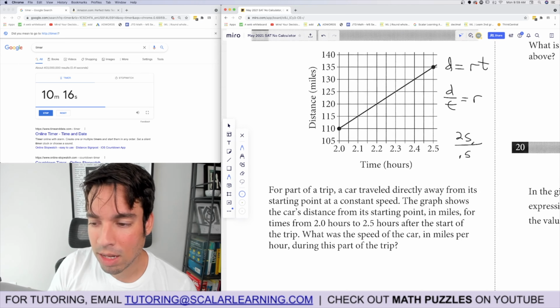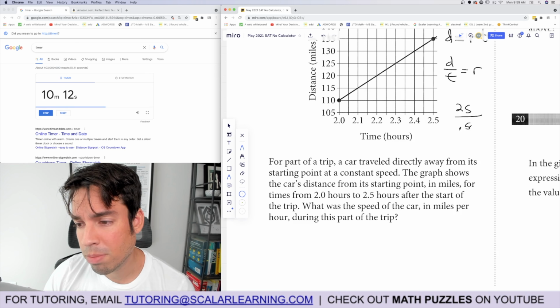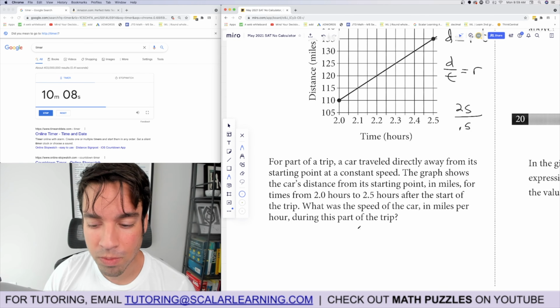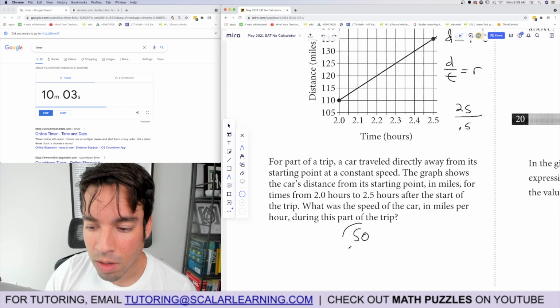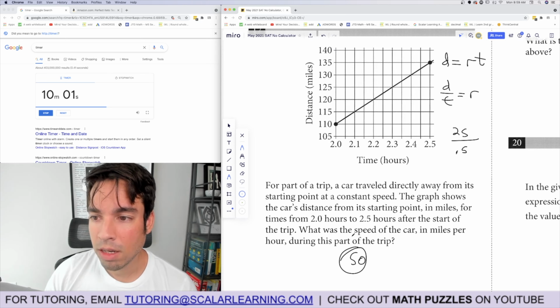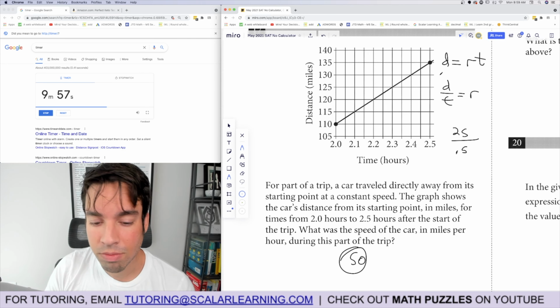And you know, it's not the calculator section, so we can't do it on a calculator, but it's not so bad. It's really 25 divided by 5, which is 5. But since it's a decimal, add a 0. So it's 50 miles per hour. We don't need the label, 50. Let me just make sure and think about that. So it's gone 25 miles in a half an hour. Yeah, it's 50 miles per hour.